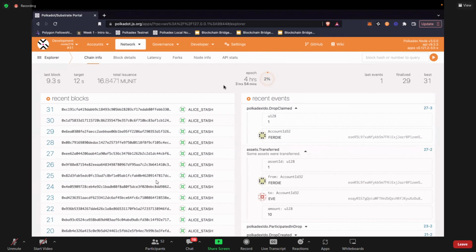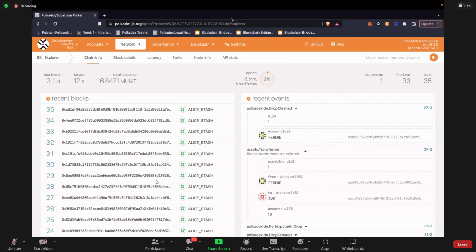Yeah, so I currently do not have the source of this, because I quickly created this pallet in, I think, a Substrate 19 version. So I think I will create a GitHub repository and share it with the Polkadot India team, and then they can share it with you. I think there is another question. I do not know the answer to this question. I guess this is not relevant to what we are talking about here, so I will skip this for now.